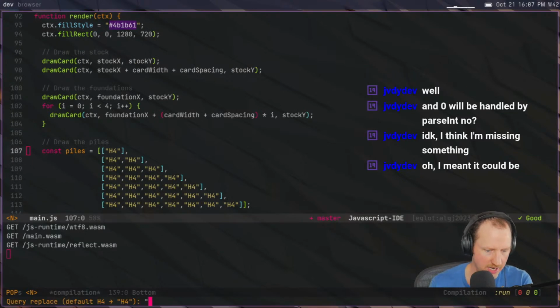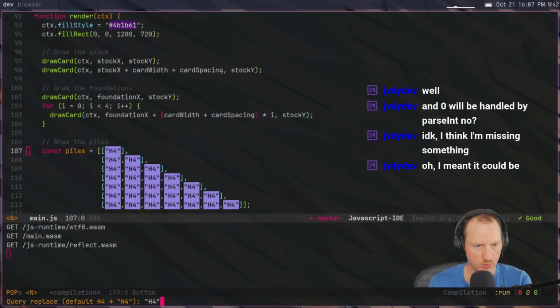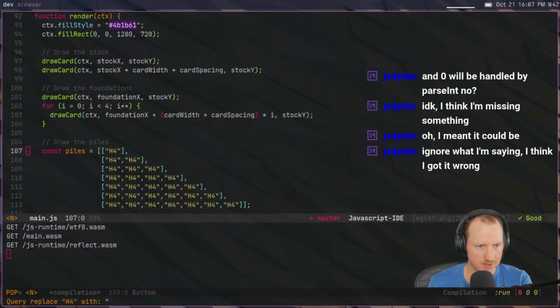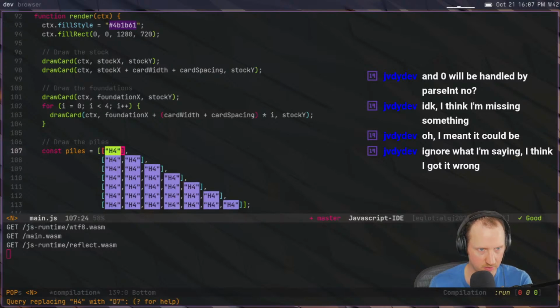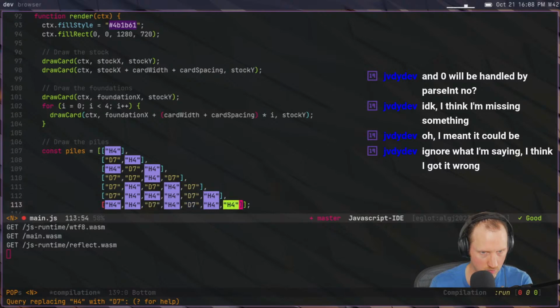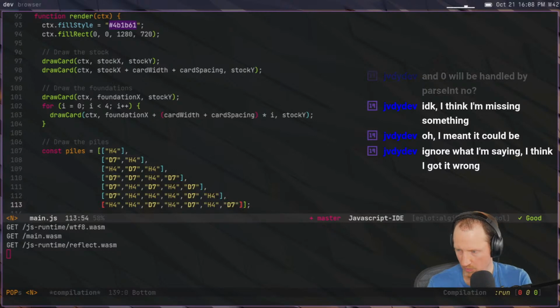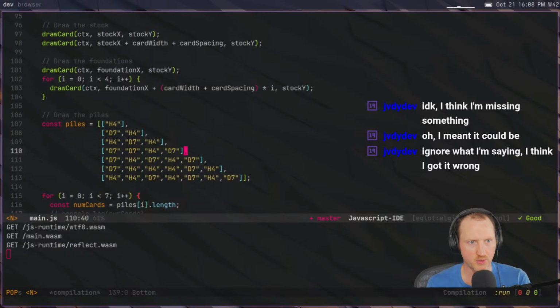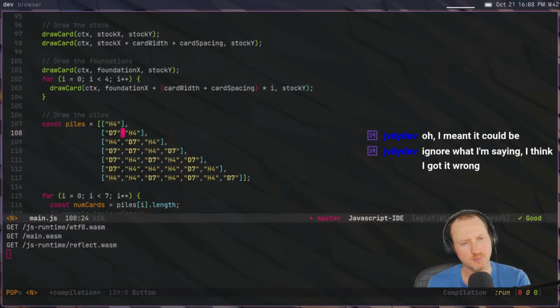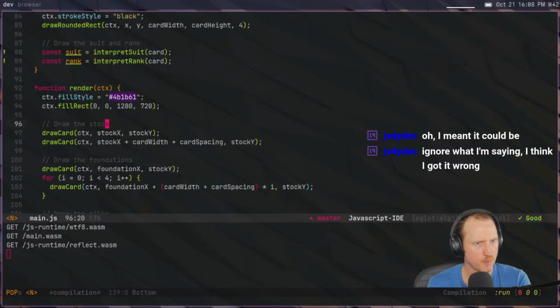Let's change H4 to D7 for some of these. All right, so that'll give us the ability to see some being drawn as red, some being drawn as black. Yep, that should work.